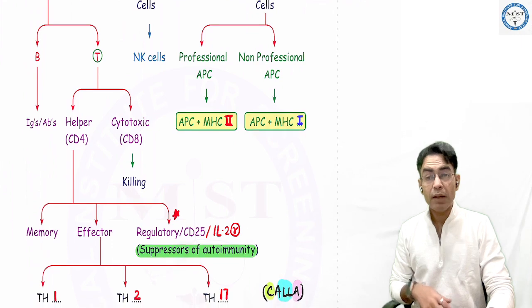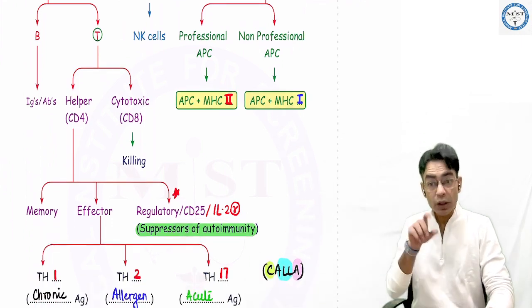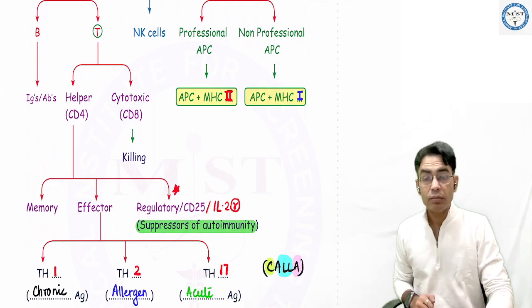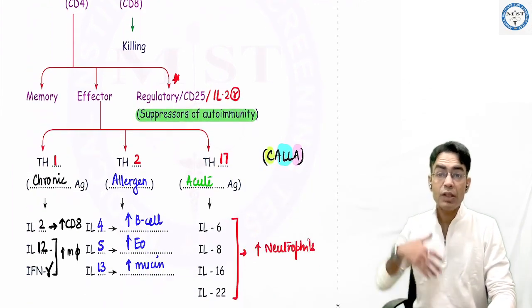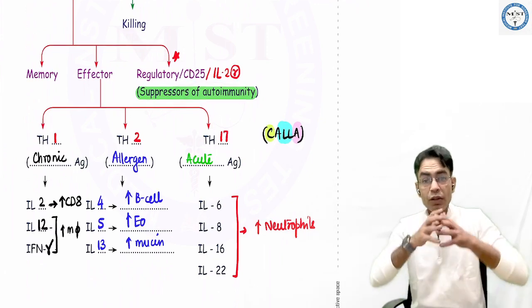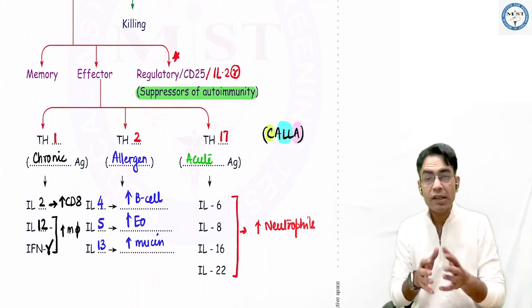तीन टाइप का हेल्पर हो जाता है: मेमोरी, इफेक्टर, रेगुलेटरी. मोस्ट इंपॉर्टेंट सेल बताया था रेगुलेटरी, because it will switch on and off the immune system. जितना जरूरत है उतना ही. Memory मतलब memory बनाएगा, but effector cells which are going to produce the effect. So for production of different kinds of effects against different kinds of antigens, which is the cell we have?